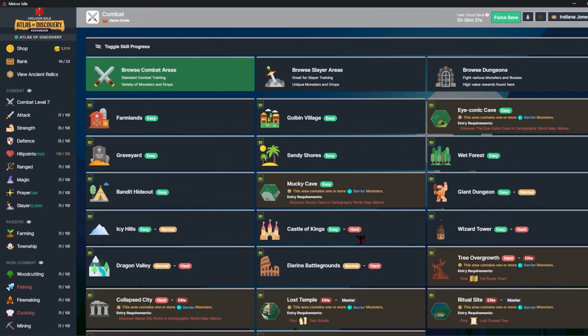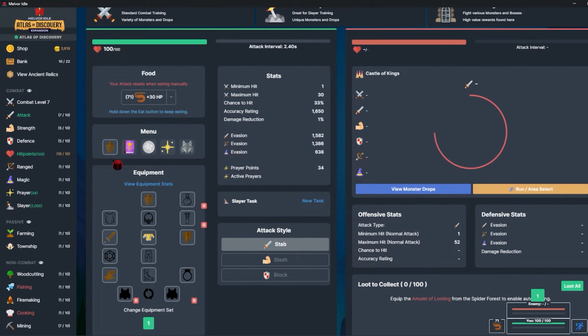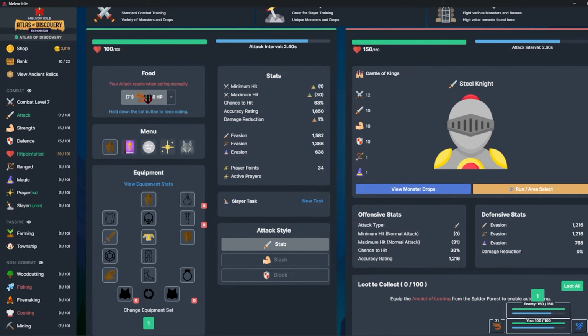I'm going to go into the Castle of Kings real quick and kill a bunch of Steel Knights so that I can get their gear and their sword and stuff. That'll make it faster and increase my chance to hit. And I want to probably get attack up to level 10 anyway. So I'm going to clear these a few times until I can get a decent supply of the steel gear. Gear myself up all the way and go back into chicken coop ready to fight.